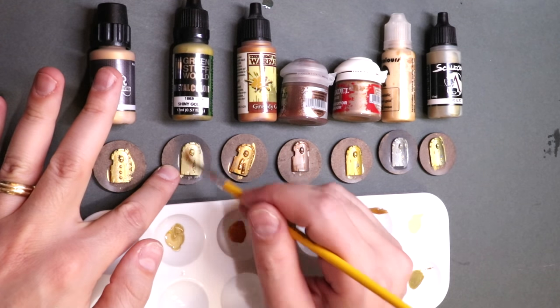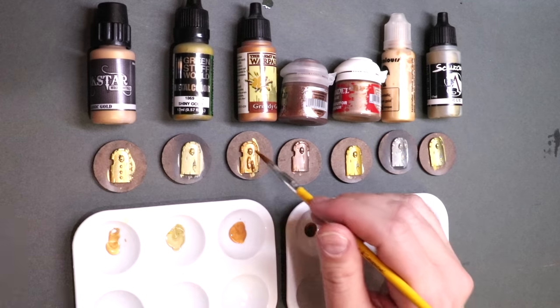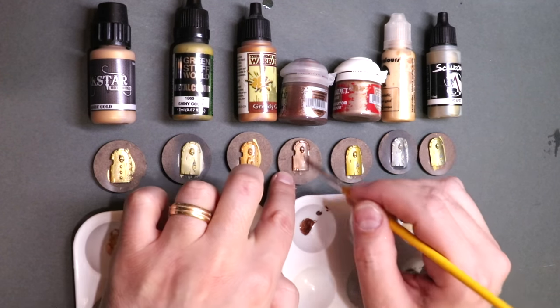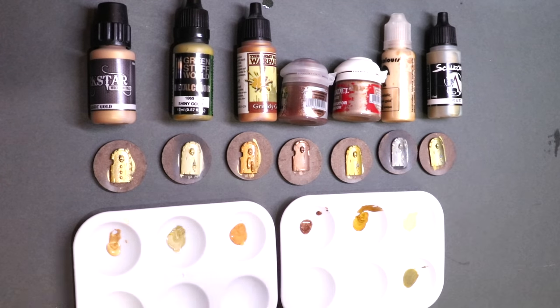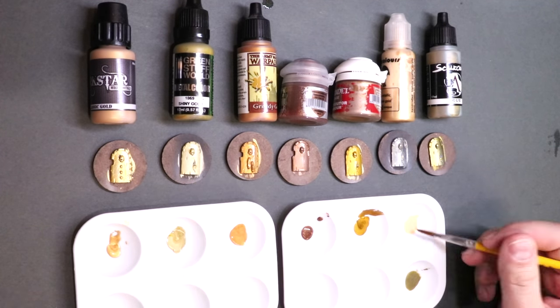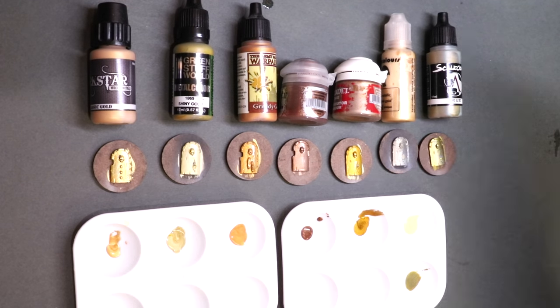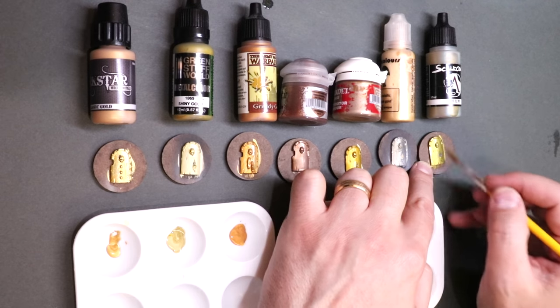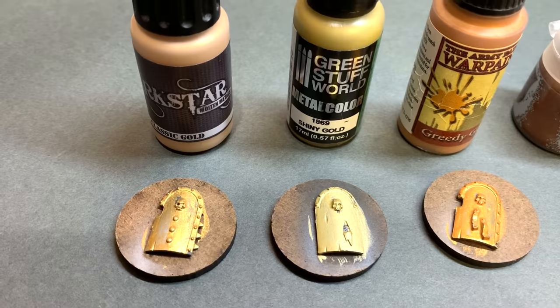Two coats, right? And before anyone says anything, I can see you typing already. No, I'm not going to put these over brown. I'm not going to paint a part of the miniature a different color just to paint a metal paint on. That's nonsense. That shouldn't be required. The product should just work. And if it isn't doing that, it's bad, and we use something else. So I put two full coats on.